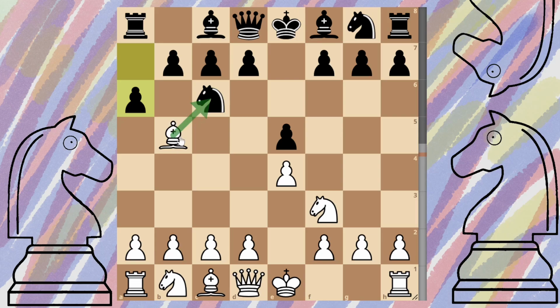My main issue with it is the light square bishop for white is always just such a strong piece, and I like to try and keep it on the board. So I recommend just moving back. They'll push forward the b5 pawn, then we can just move down to the b3. Yes, you're kind of moving the same piece over and over, which you don't really like doing too much.